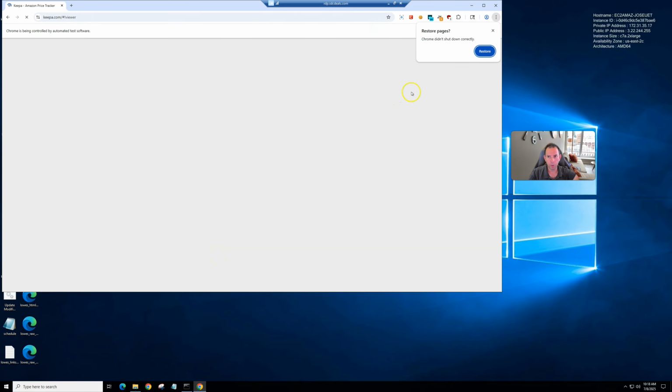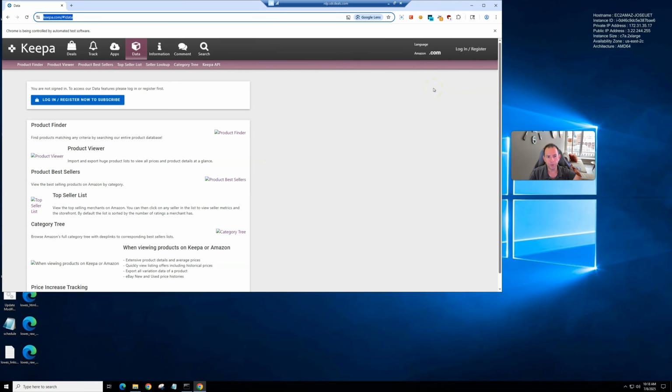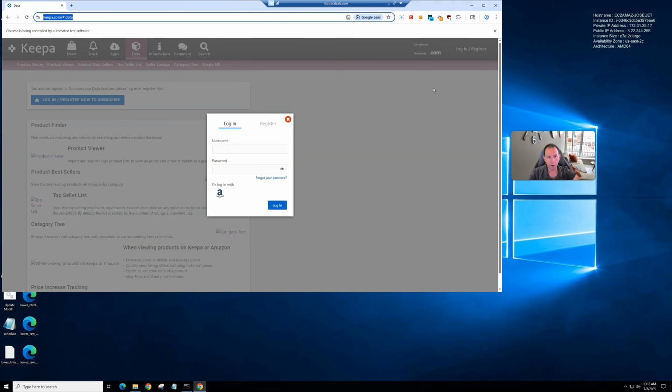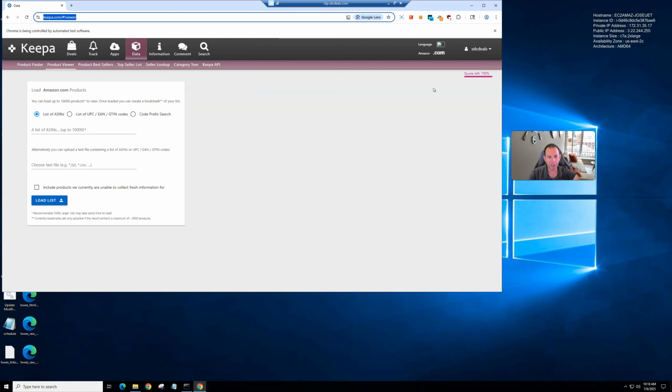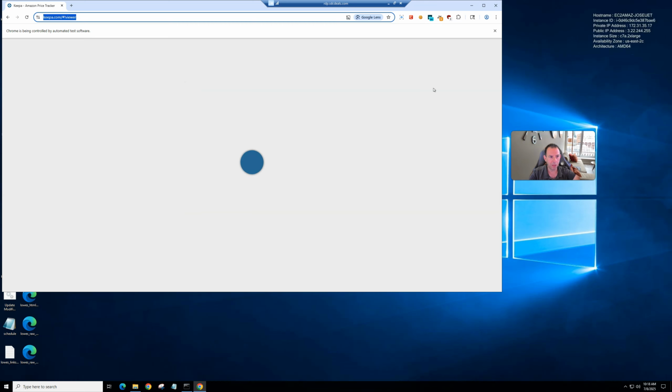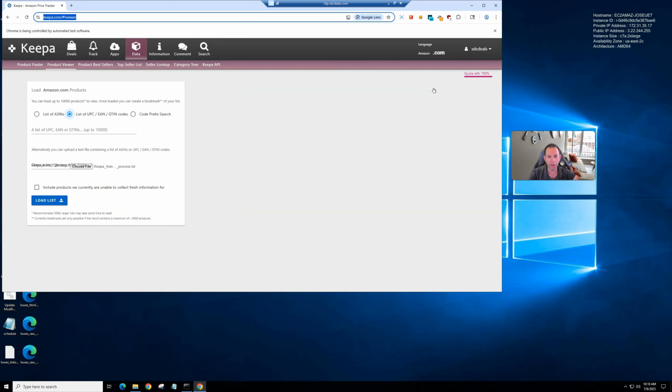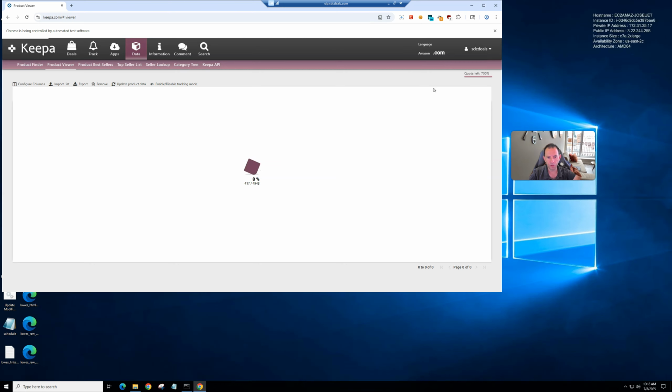So this process will update and log into Keepa. What this is doing through an automated process is loading in all of the UPCs that we gathered during our scrape, and this is the mechanism essentially of how it gathers the information and compares it to Amazon to complete the sheet. So you can see with just those 2 pages of search results on Kohl's for shoes, I was able to gather 4,948 unique UPCs.